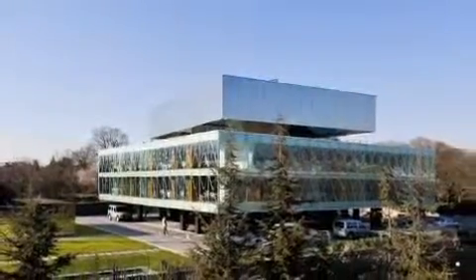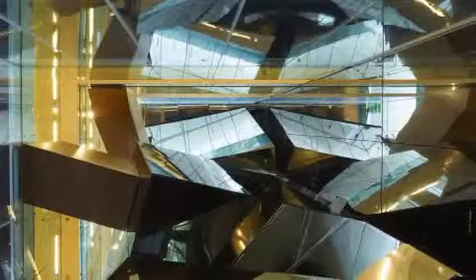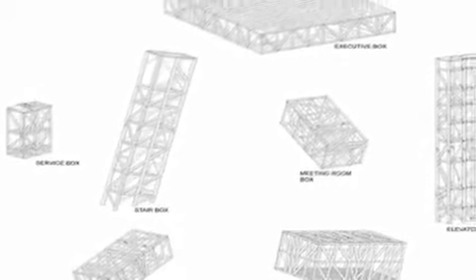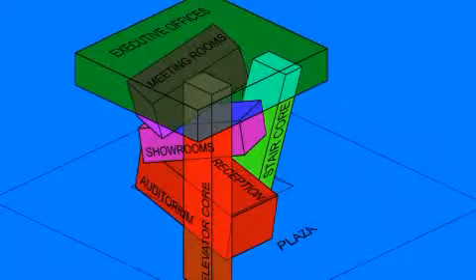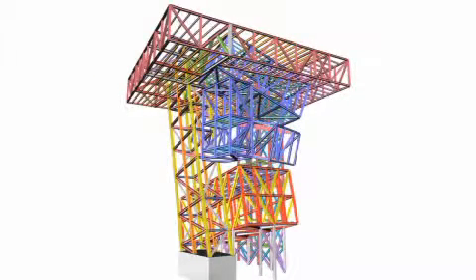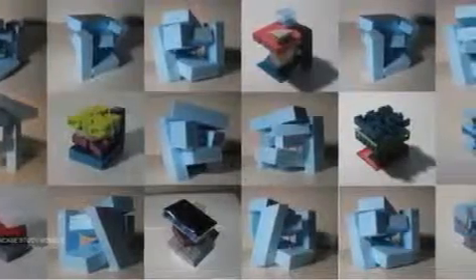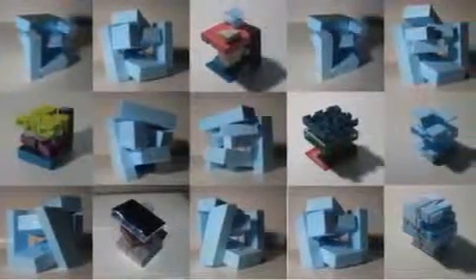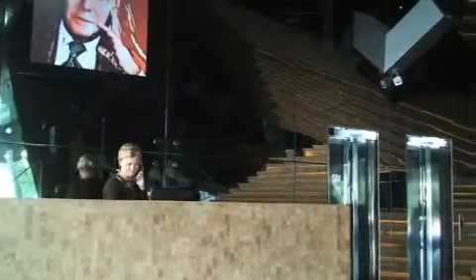In both designs, the exterior structure appears relatively modest — a three-story concrete skeleton with a curtain wall facade. However, within the center of the building, a structurally independent series of steel frame boxes tilts and collides to provide circulation and eccentric spaces. We worked with structural engineers to make a series of programmatic boxes, designed such that they could be composed in pretty much any possible combination or permutation. After determining what those would be, we sent that out to the mill order. We then had six weeks to play with the boxes to figure out the final composition, which had to have an integral structure and provide all the primary and secondary circulation for the building.